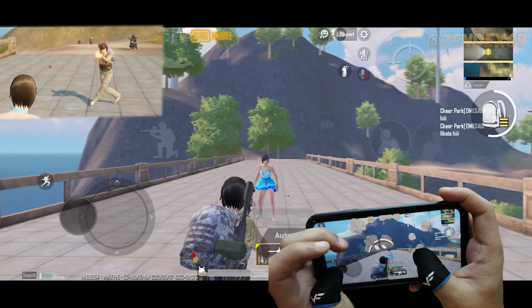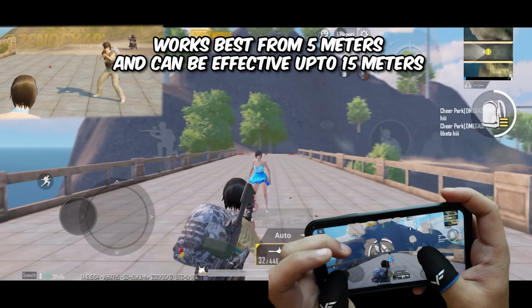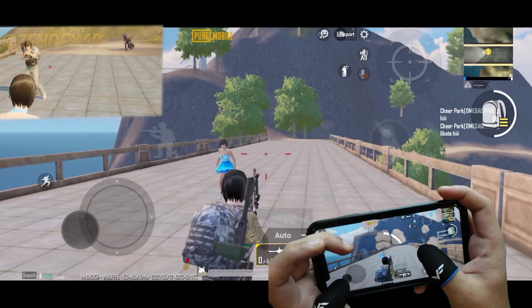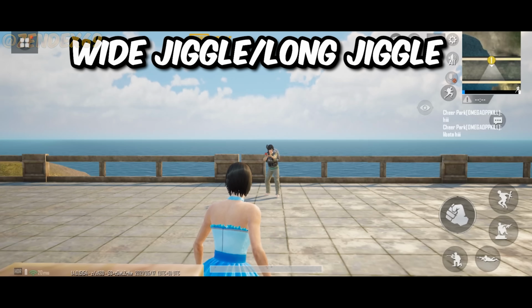As I said before, it works best from 5-meter targets, but when you're going above 10 meters away from the target your effective range will be decreasing. Still you can fix it by going wider or covering more distance. Or you could just do wide jiggle, also known as long jiggle. Wide jiggle movement has various ways you can do it.